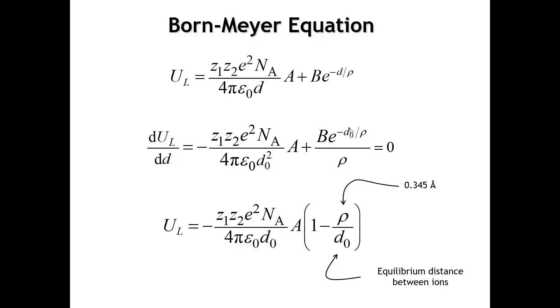Let's ask a question. What do we need to know to use the Born-Meyer equation? We need to know the charges of the ions - that's pretty easy. Here's Avogadro's number. We need the charge of an electron. Those are just physical constants. 4π epsilon naught - that's the permittivity of free space and other physical constant. Then we need to know A is the Madelung constant. And D naught is the equilibrium distance between ions. Where are we going to get that? We can use ionic radii. We can add up the radii of the anion plus the cation, and we're going to use that to come up with our distance. Given that, we can calculate the lattice energy of an ionic compound.